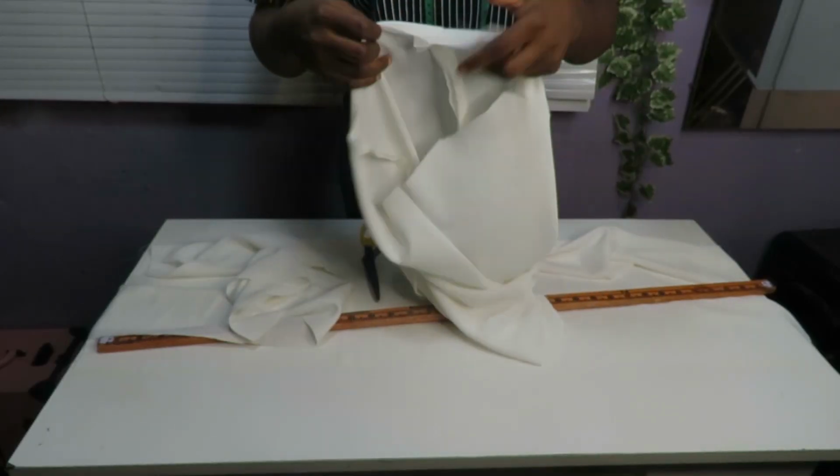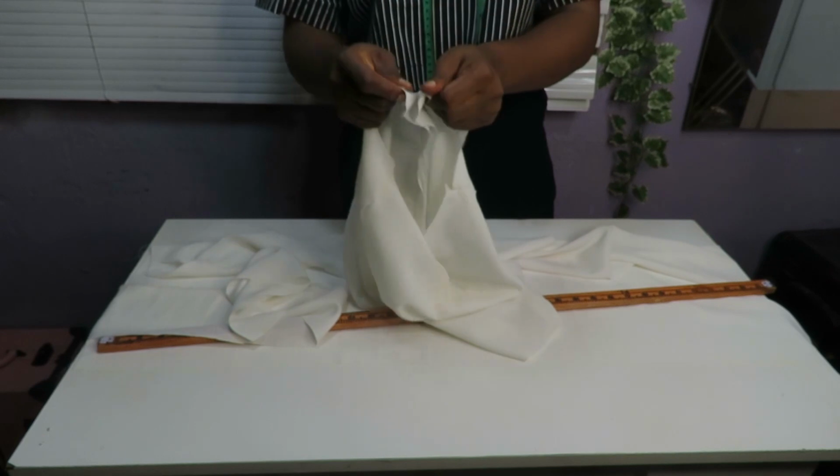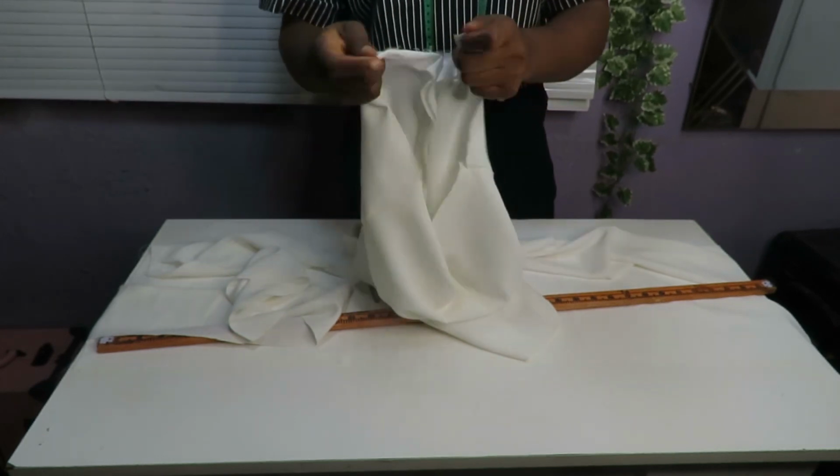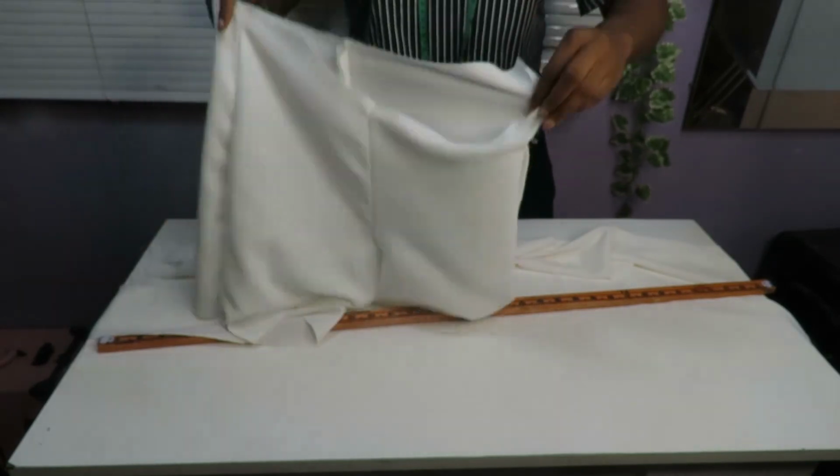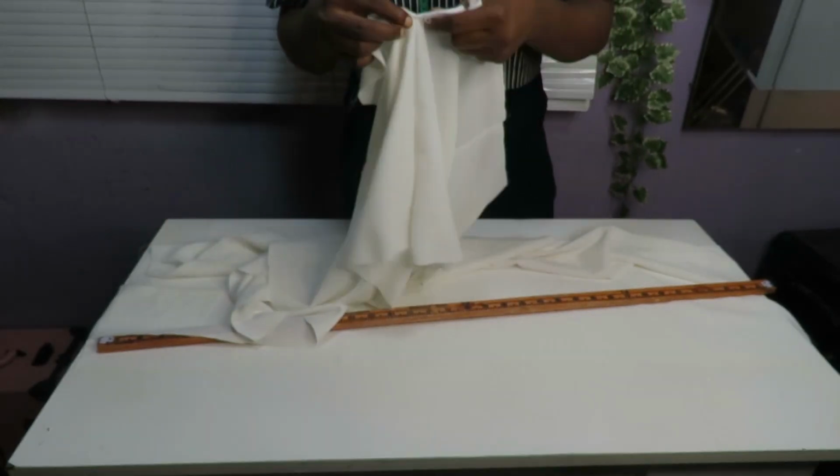Attaching my band to my shorts, you know the side I said I sewed in with a loose stitch, I'll be ripping that off. That is where my zip is going to be sitting, so I'll be ripping that off now, because that is where I'll be sewing my band from. That's where I'm going to start sewing my band from.